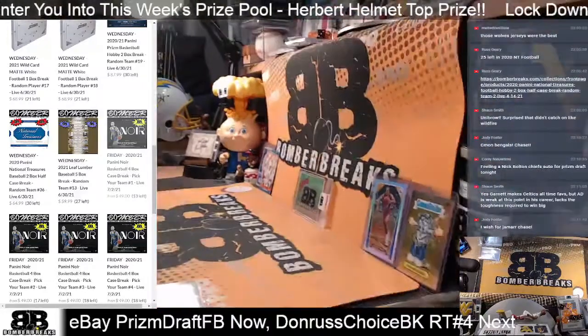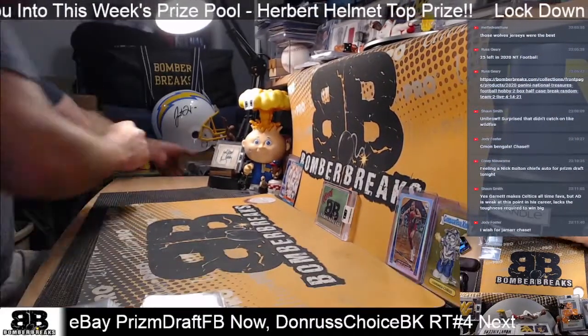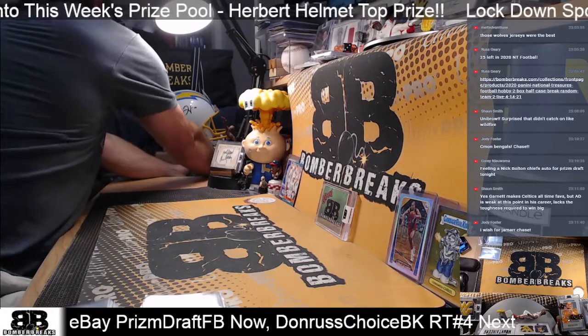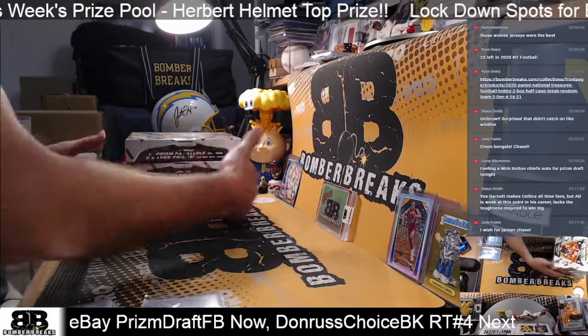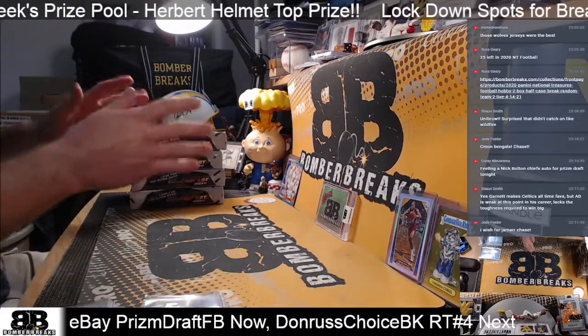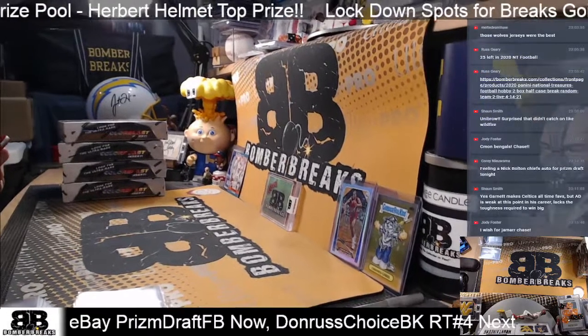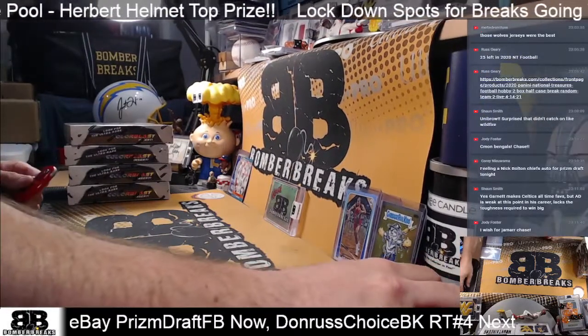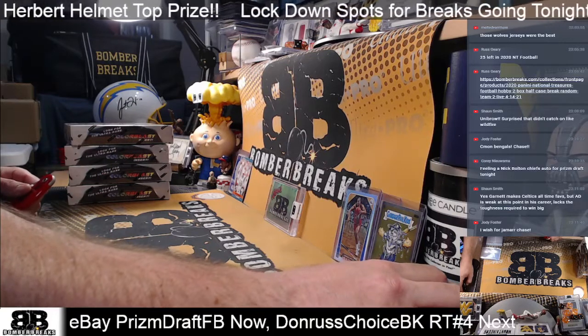But let's get ready and get into this eBay break. Without further ado, we have four more boxes sitting over here. And gosh, has this been a gorgeous product, guys. Prizm. Tomorrow night, you guys are going to get boxes from a brand new case. Artie's going to open up a new case for you. But these four will go to you now. And we'll run through your teams and your names, everybody in tonight, in just a moment.